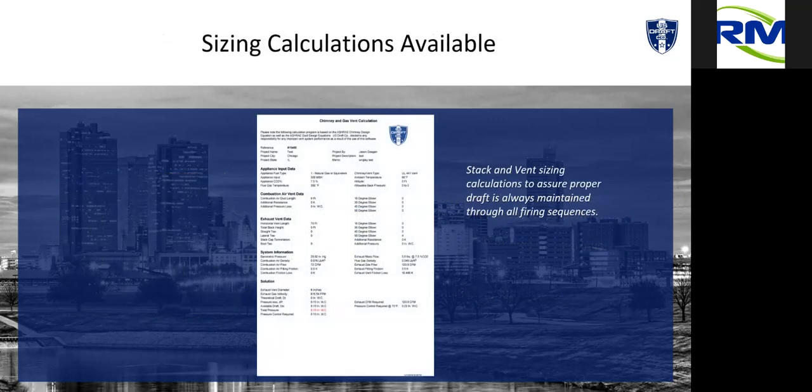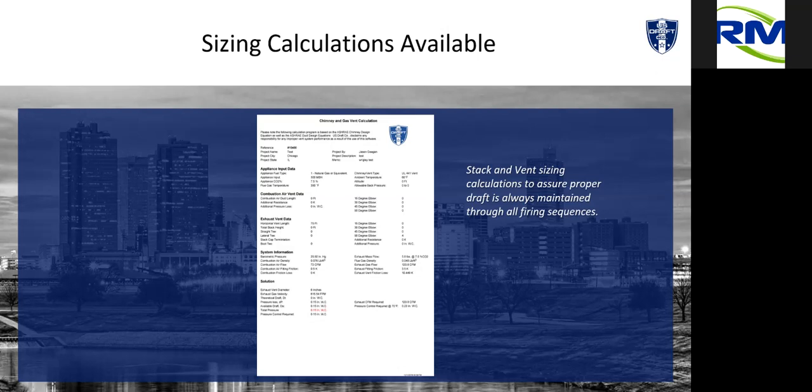Last thing is our sizing calculation. Earlier someone asked about CFM and how that's determined. We actually do those sizing calculations for you. You tell us the type of appliance it is, and between ourselves and DB Sales we can determine many of the parameters of the appliance, CO2 percentage, flue gas temperatures, etc. And that will determine the CFM and the pressure drop based on the system layout.